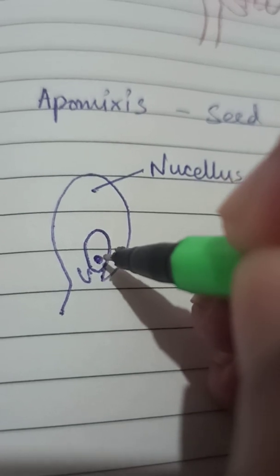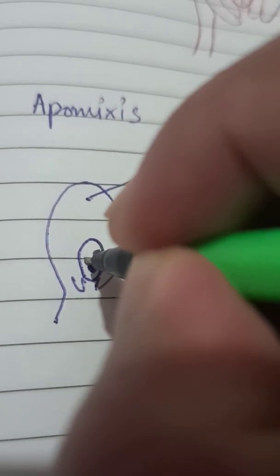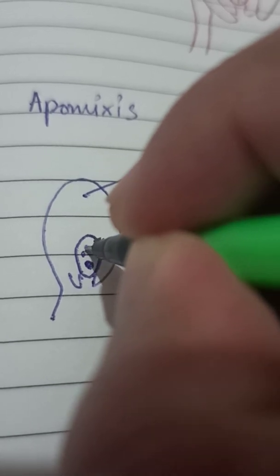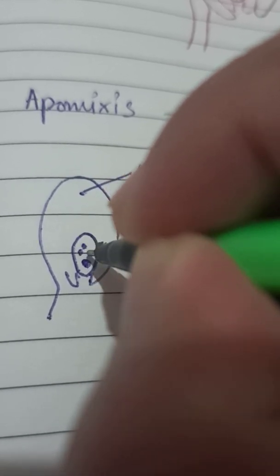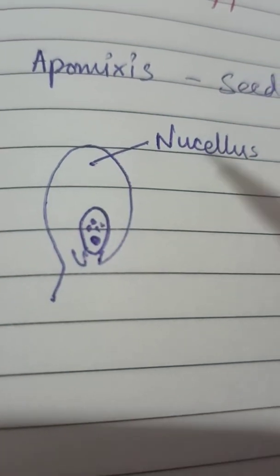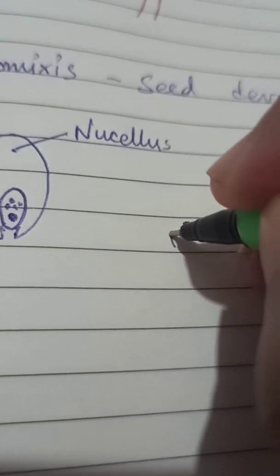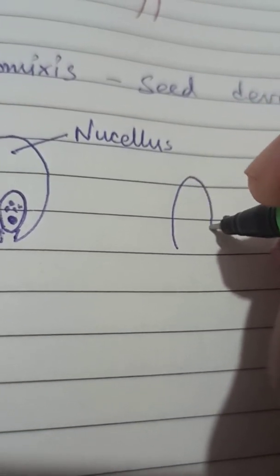So here we find that they are present in the form of a diploid embryo, whereas in this case we find that the polar cells are also diploid, but then two haploid germ cells are going to enter straight away right here. Let me enlarge the view, then you will understand what is happening.